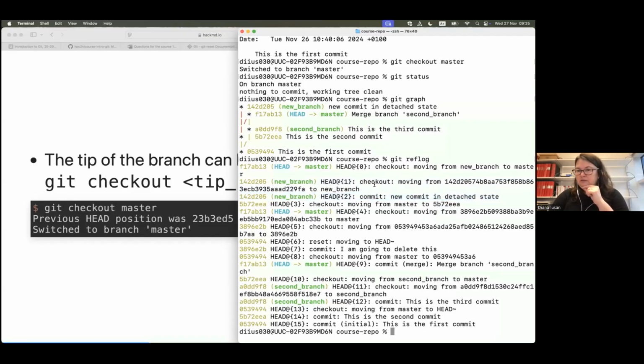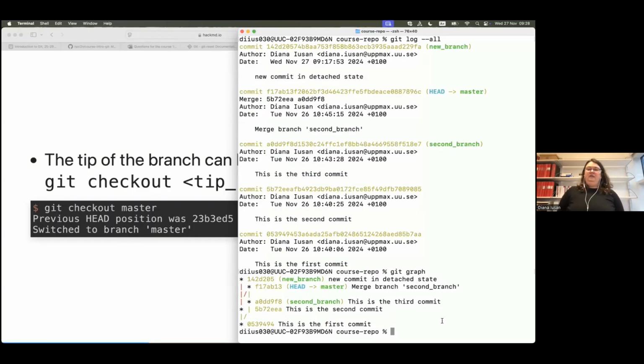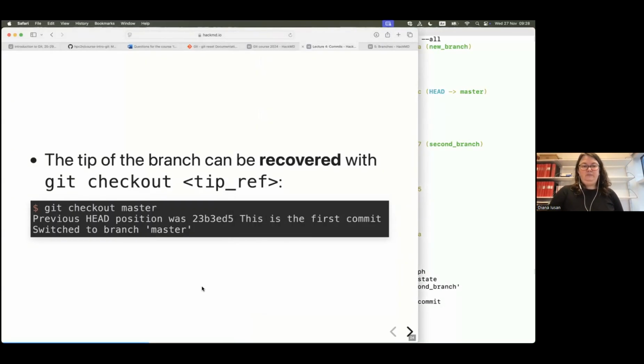Here is just a checkout to that. So that's because I renamed the branch. But yeah, this is the commit. And now it does show new branch, but that's because Git already knows that there is a reference to this branch. If I were to do a git reflog before I created this branch reference, then this reference would obviously not exist, and I could only see the hashes of those commits, not from the git log anymore.